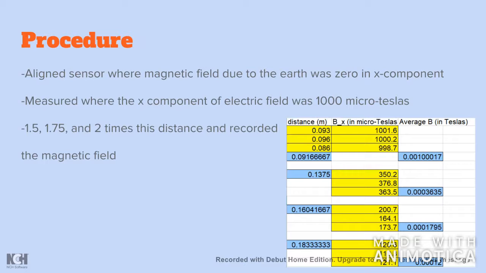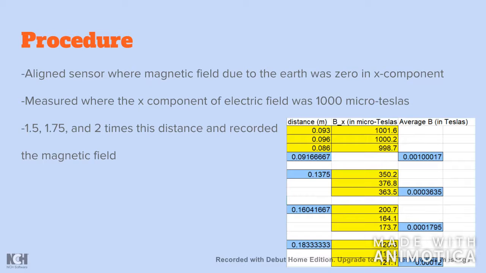The procedure of this lab starts with lining up the smartphone so that the x value of the magnetic field without the magnet nearby is as close to zero as possible, so that later in the lab we're sure the magnetic field we're measuring is due to the bar magnet only and not influenced by the Earth's magnetic field. From this point, we can find the position of the magnetic field sensor on the phone by minimizing and maximizing the x and y values of the field through moving the phone both up and down and side to side. Once the sensor is clearly marked, we are able to proceed with the rest of the lab.